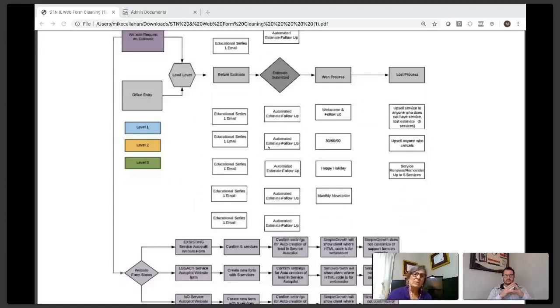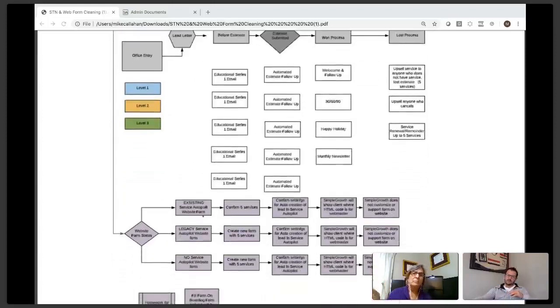So Mike has a graphic down at the bottom here that I think he's driving down toward that shows these different states that you can be in. And we want to cover that so that we're going to work with you at whatever state you're at to make this easier for you, so that you can get those leads into Service Autopilot.